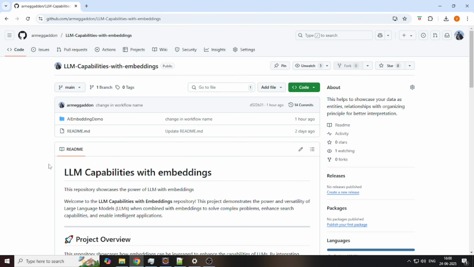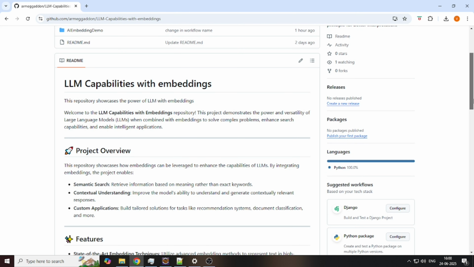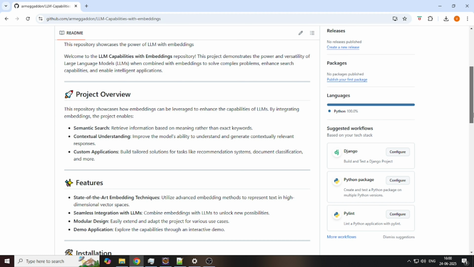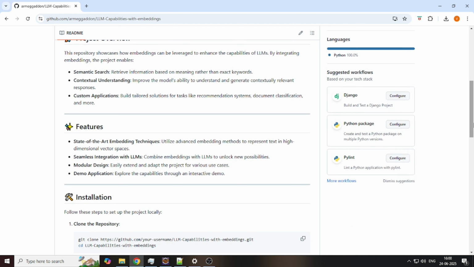So this is the project that we are going to discuss today. Here I have given you a short overview of semantic search and how it can be used for custom applications and contextual understanding based on the given content. It covers the features with respect to embeddings, and contains a short code which makes use of llama-index to showcase the capabilities of embeddings along with ChromaDB as vector storage.